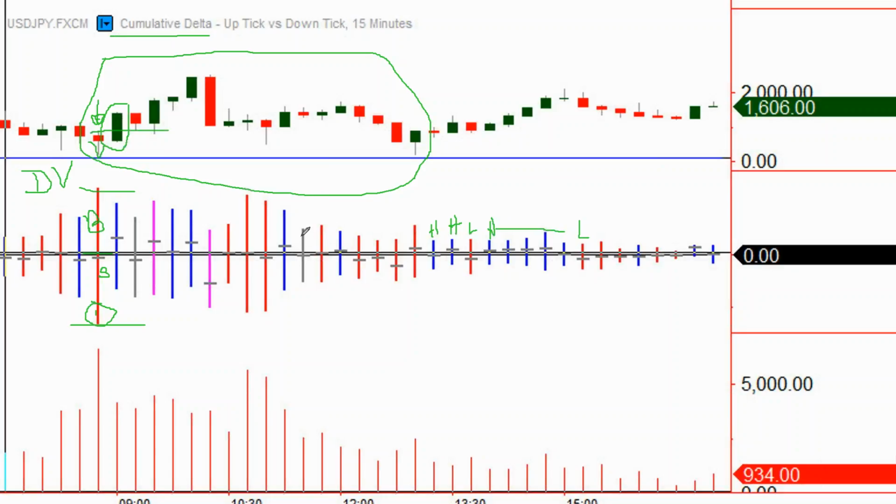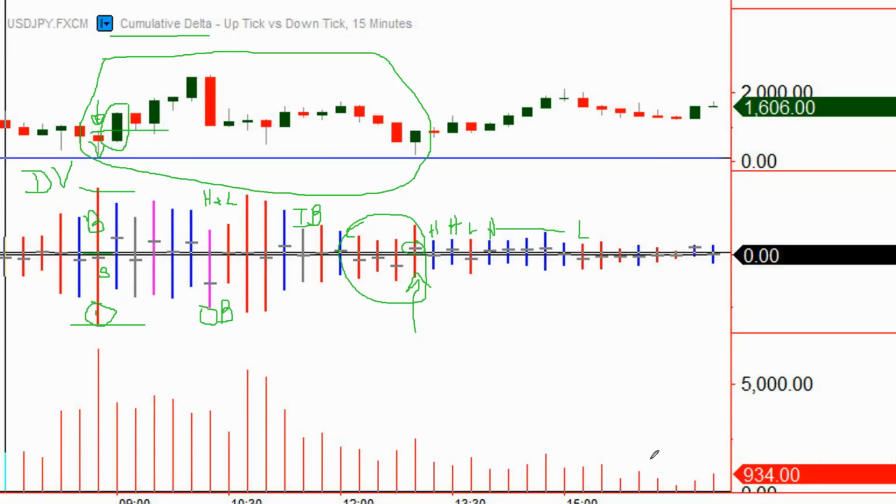If we have a gray bar, that tells me it's an inside bar, okay? And if we have a magenta bar, that simply tells me it is an outside bar. So this bar made both a high and a low. This one did not exceed the high or the low. This one made a low, this one made a high, followed by a series of lows with buyers coming in here because this little delta is above the zero line, okay?